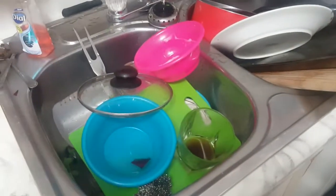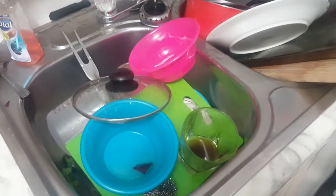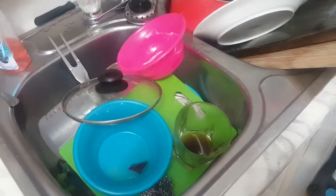Okay, so there's baby girl. She's eating. This is the mess I created. So I'm going to go ahead and clean this up. And as she eats, I always eat after.